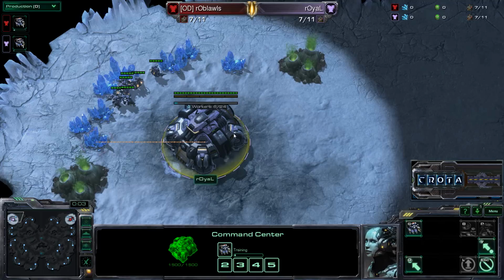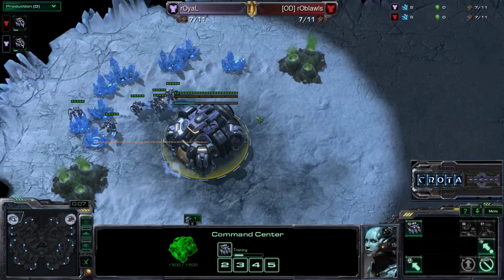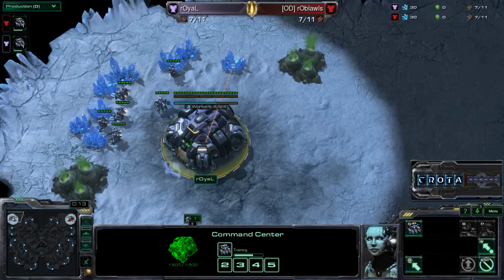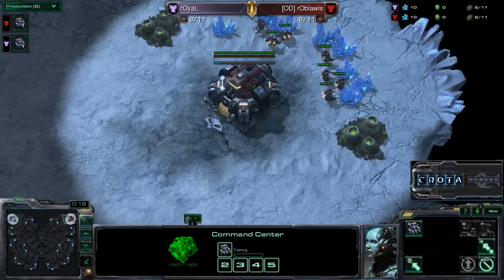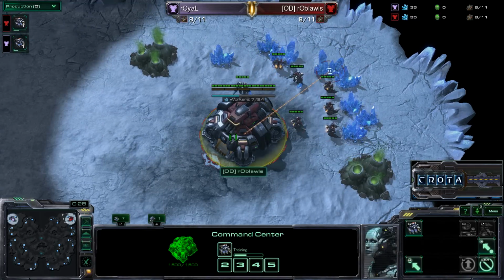Hello everyone, this is Crota giving you a shoutcast and a little bit more of a map review here on Echo's Icecrown. Over here on the top left hand side we have Royal spawning as the pink Terran player, meanwhile Odie's Rob Laws or Ro Balls, not quite sure how to pronounce that name, spawning as the red Terran.